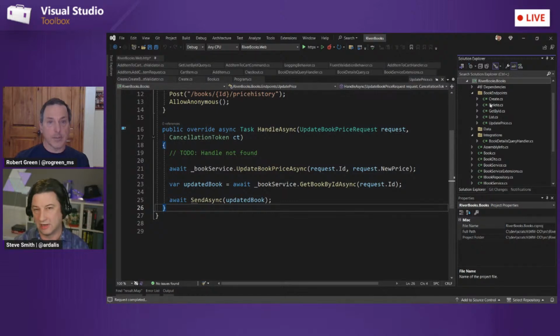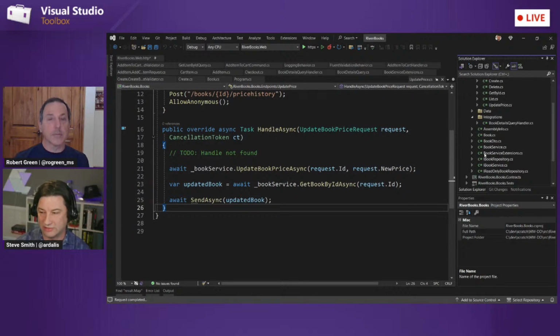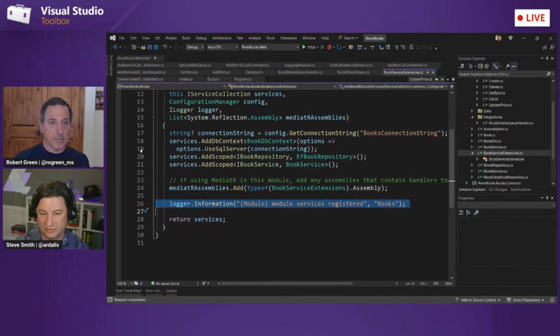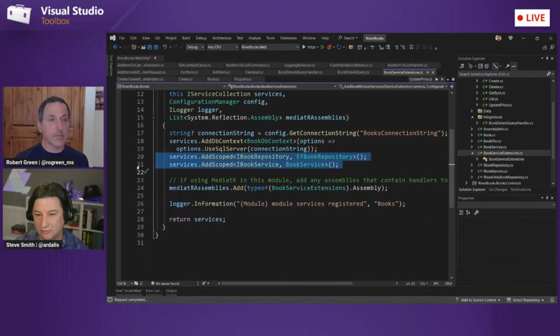And so if there's other endpoints or controllers for products and services and whatever else, you've got 100 different API endpoints, I only care about these 5, right? That's all there are. What about all the different services and things I have to wire up? I have to look at Program.cs and see where it's registering it, and I have to scroll through 3 pages of all the services that my application is trying to wire up correctly. Well, in here, I only care about the services that this module's using. They're all in one place. They're all right here. So the learning curve in setting it all up the first time, yes, it's not trivial.